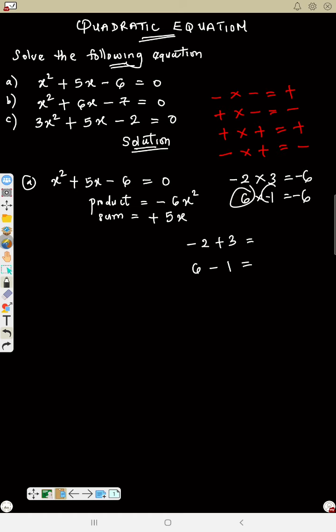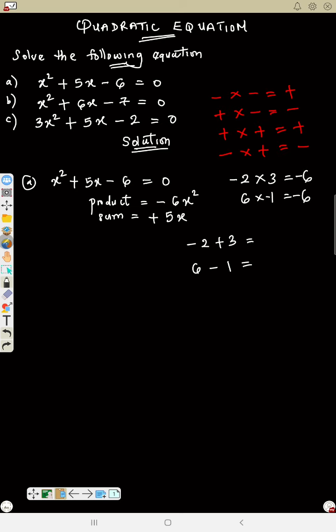So 6 minus 1 minus 2 plus 3. Note that if I have an ordinary number like this, it's plus. I don't need to be writing plus. So if I write this now, it means plus 4. So this one now, minus 2 times 3, is like saying minus 2 plus 3, as in the 3 is plus. So that's it.